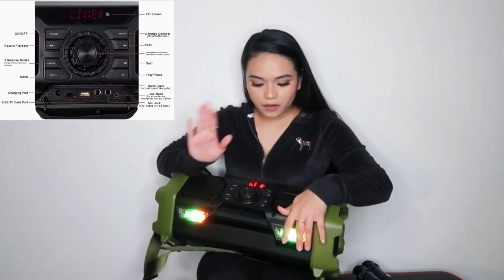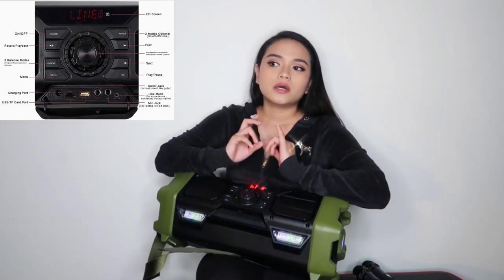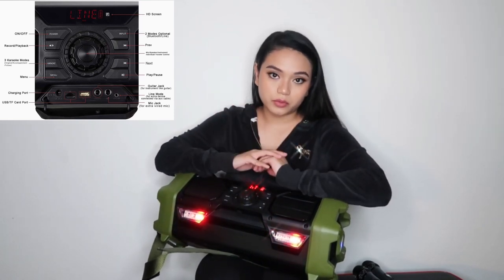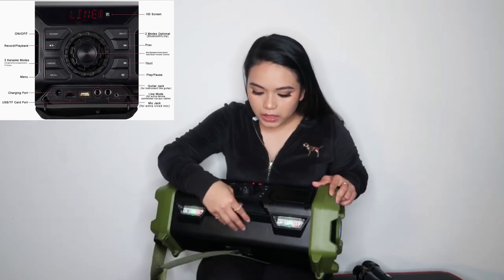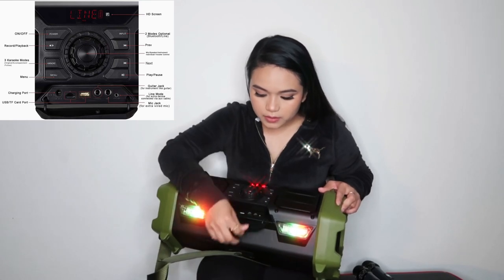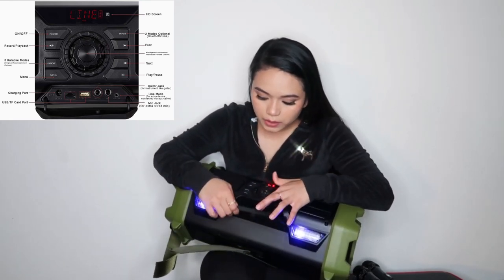So after that, you can connect this on your Bluetooth speaker, on a phone, and electronic devices. You can connect it on your TV if your TV has a Bluetooth option. Phones, what else? Tablets or anything, any device that you're able to connect with Bluetooth. So that's basically it. On the bottom part, there are these ports in here that you could plug in USB.